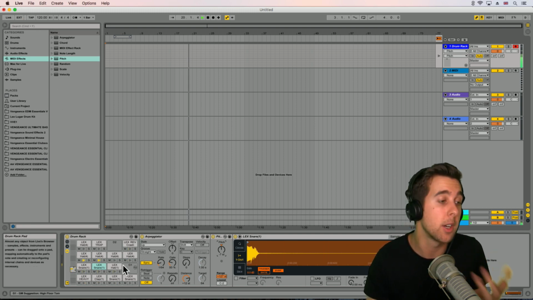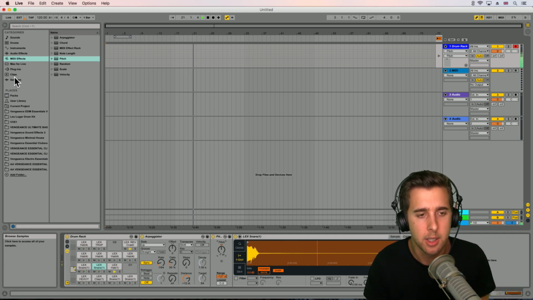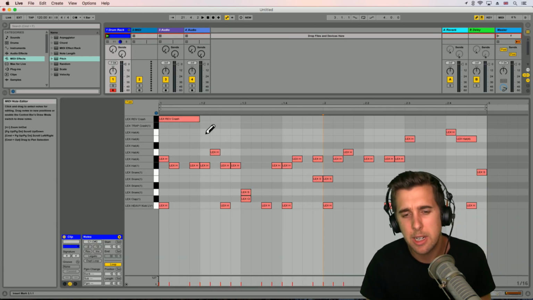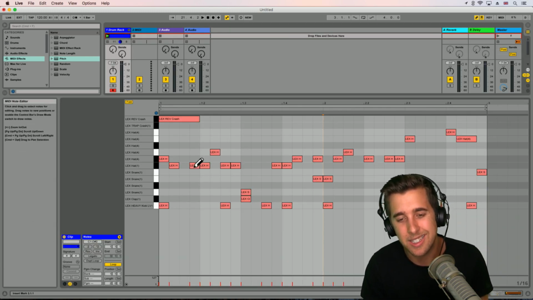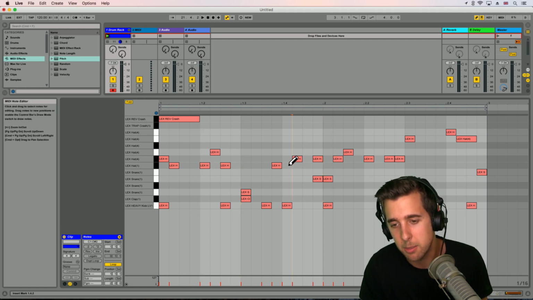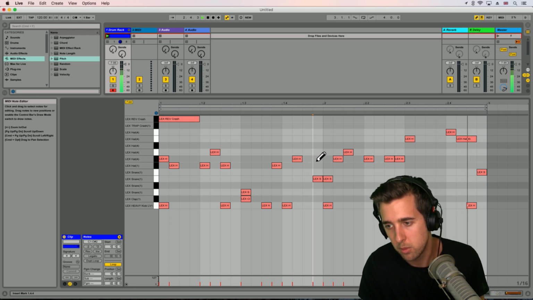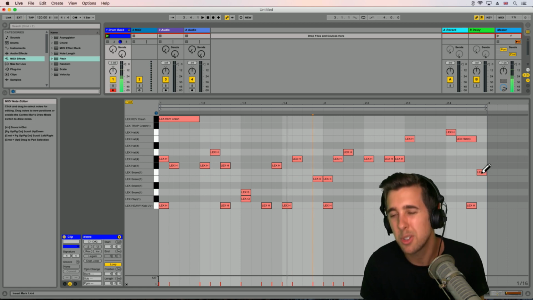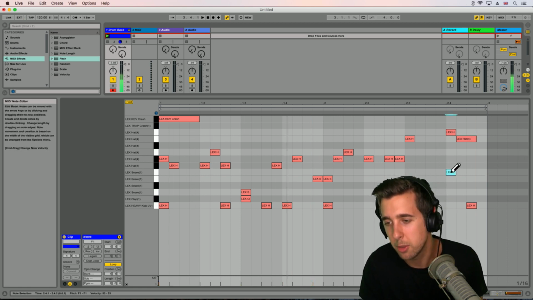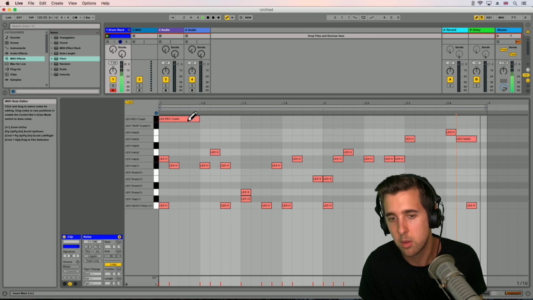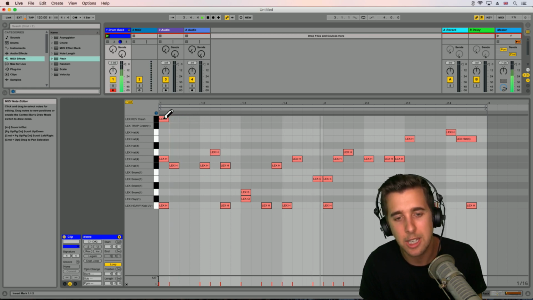Of course, you can add other stuff to the drum rack as well. So we could go back. But it does really depend what you want to do. Generally, I'd say the simpler the better. So I could take out some of these hats. And you probably don't want too much of these arpeggiated fills because it could get a bit annoying. Same with the crash, just keep it simple.